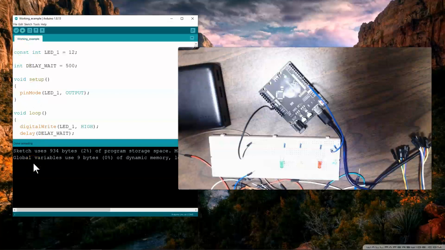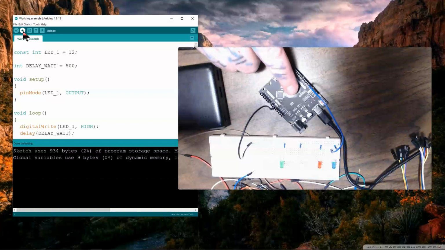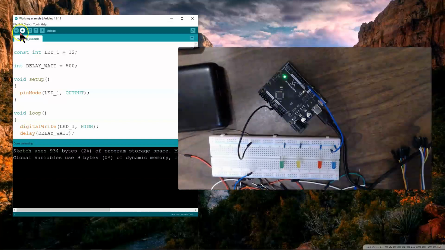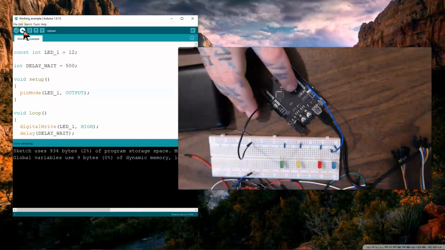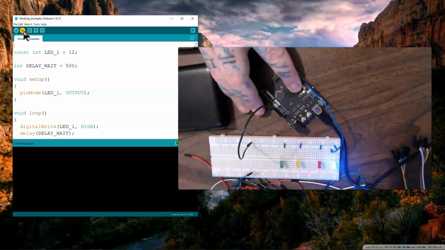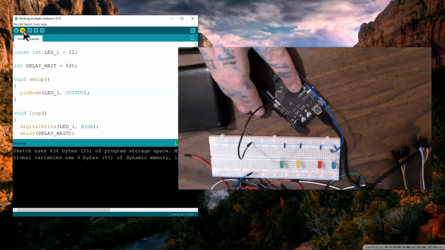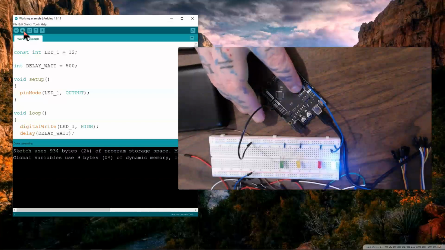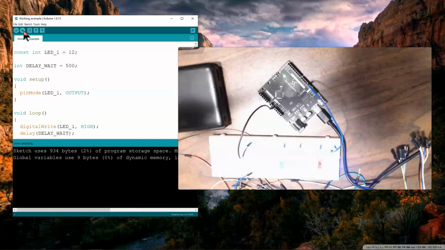And you will get a confirmation now that it did everything. So we are good. I uploaded the program. Now, one key thing to look for when I upload this is to watch the little lights right here where my fingers are pointing. I will even change the lights to make it a little bit dimmer in here so it's more noticeable. You'll see one light flashing, but where my fingers are, the TX and RX lights blink a lot while uploading, and that means it's transferring the program over.